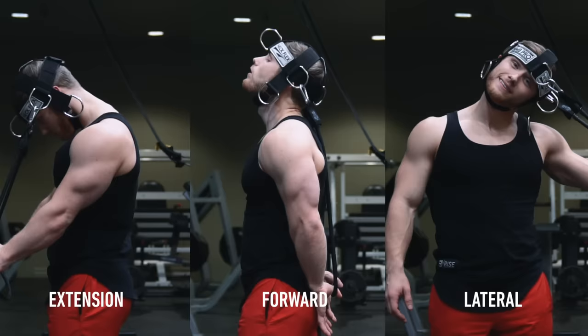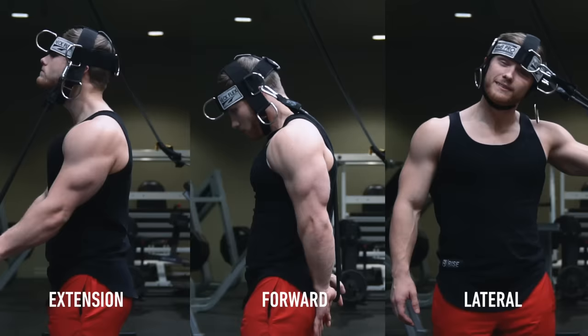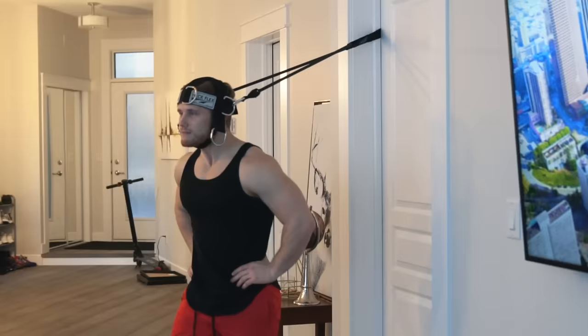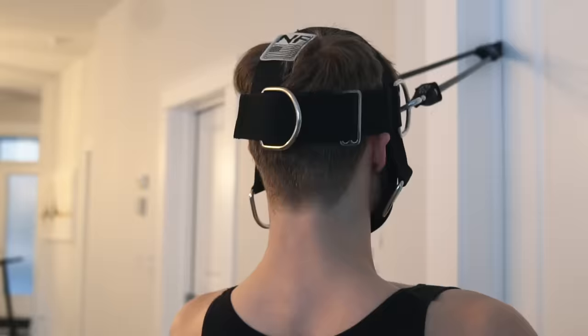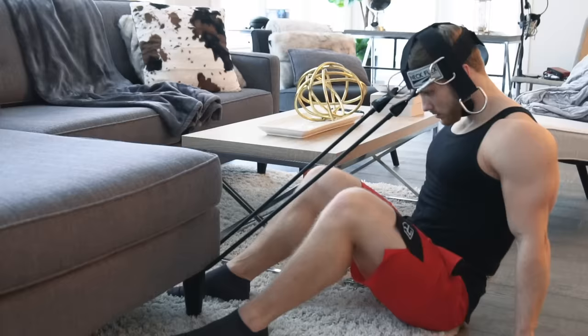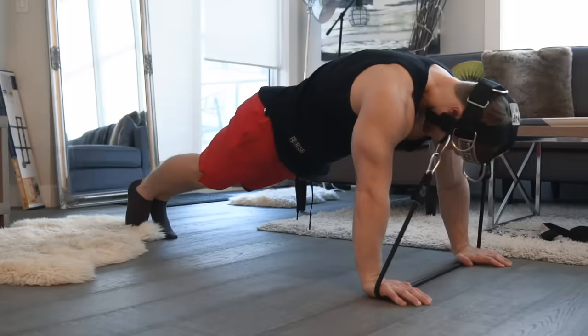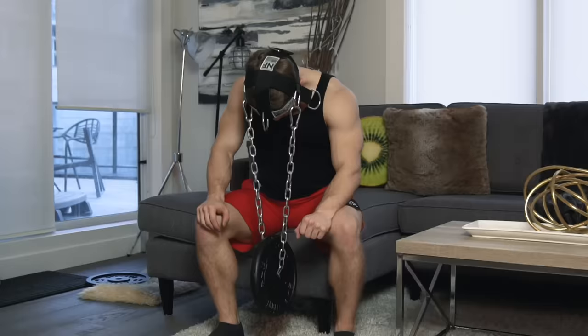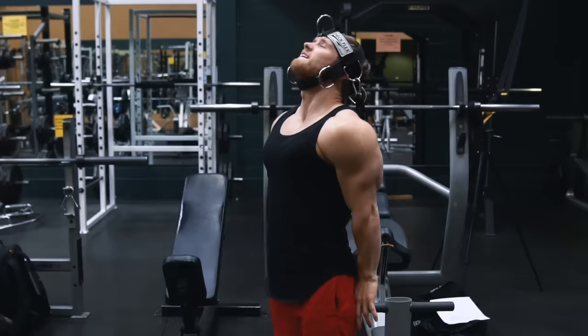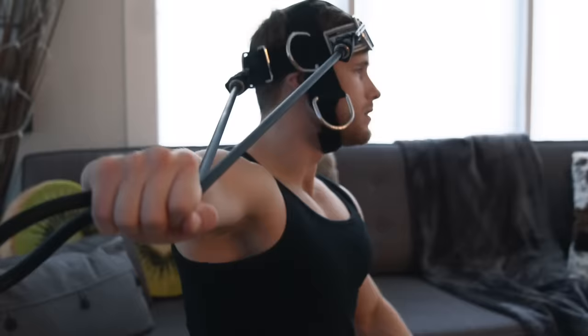For the last four or five months, I've been using the Neck Flex, which I find incredible. You can use it to train extension, forward flexion, and lateral flexion — unlike any other head harness I've used, since many of them make forward flexion pretty much impossible to load. You can load it with band resistance, and it also comes with a door anchor, so you can easily set this up at home. I actually do most of my neck training at home now if I just want to squeeze in a quick 10-minute neck workout without any real setup or risk of getting stared at at the gym. You can get a complete and full neck workout using just this one piece of gear.